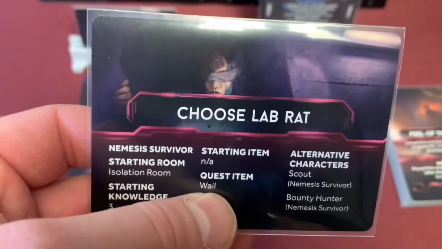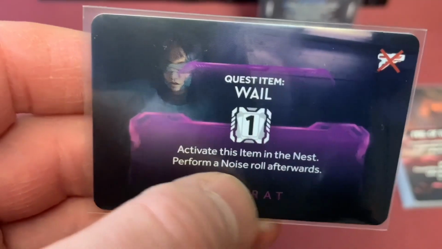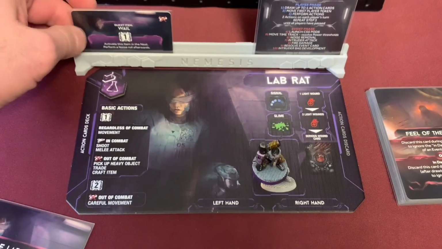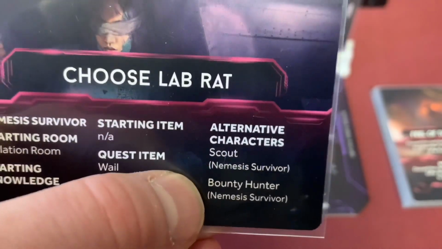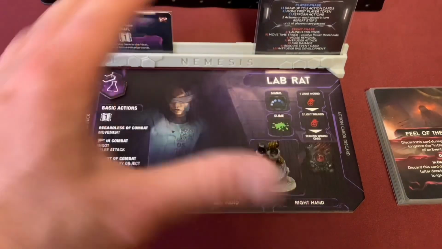She has a quest item called the Whale, and she can unlock this by going to the nest and performing a noise roll afterwards. So I'm going to have to activate this and then perform a noise roll in order to be able to gain access to her Whale card. She also can't, so again, alternate characters are Scout and Bounty Hunter, so you can't use one of those with this character on the board, but again, it's up to you.